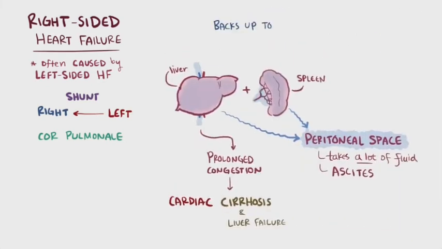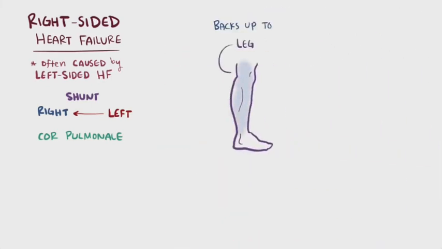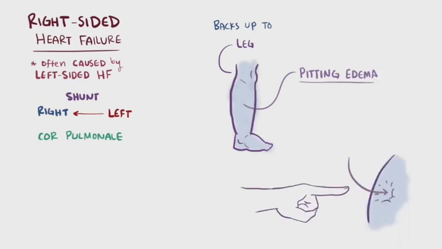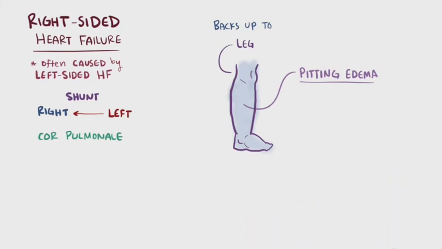Also, in the body, blood backs up into the interstitial space of the soft tissue of the legs, which causes pitting edema, where the tissue is visibly swollen, and when you apply pressure to it, it leaves a pit, and takes a while to come back to its original place. This generally affects the legs in most people, because gravity generally causes the majority of the fluid to pool in the dependent parts of the body, which is the legs when you're standing and the sacrum, essentially the lower back, when you're lying down.